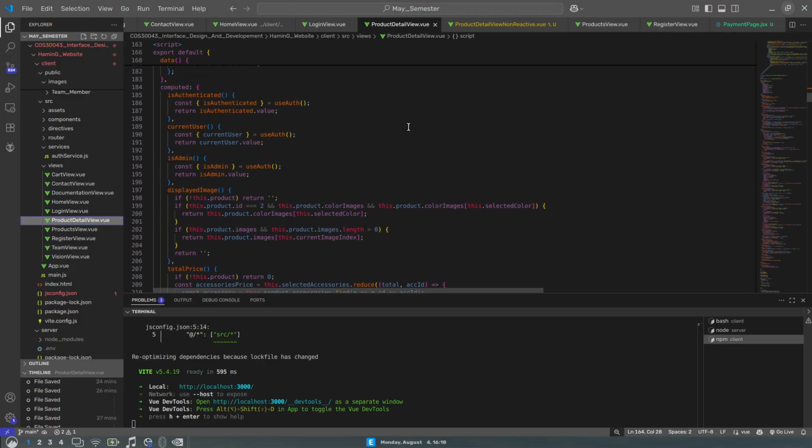So we have the component that retrieves the authentication state upon its creation. This operation is a one-time data fetch. It does not establish a persistent reactive binding to the source, which is the auth state object.